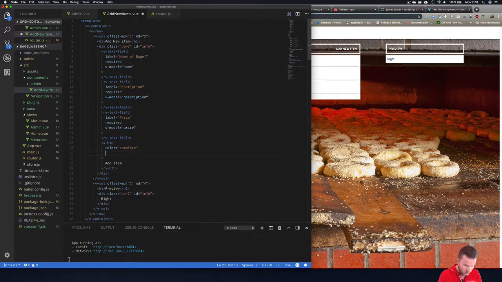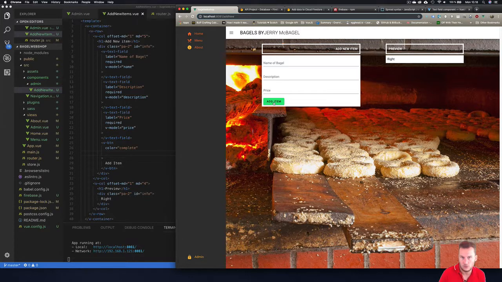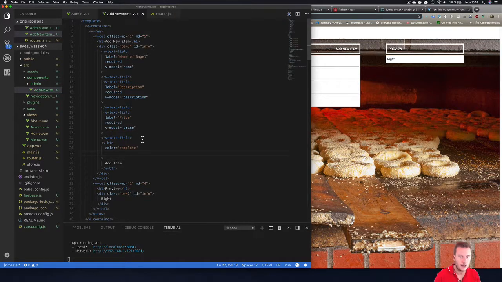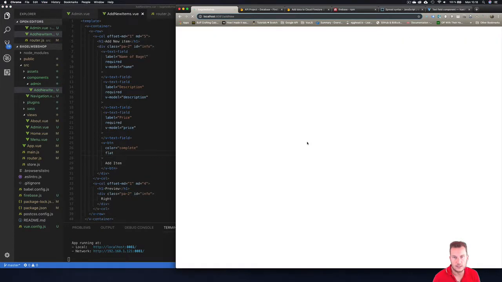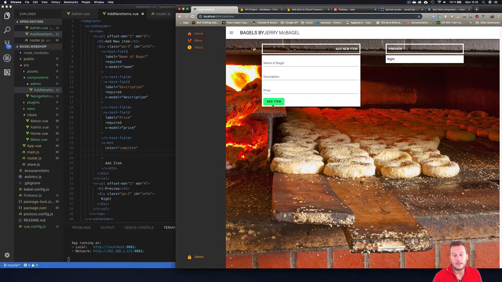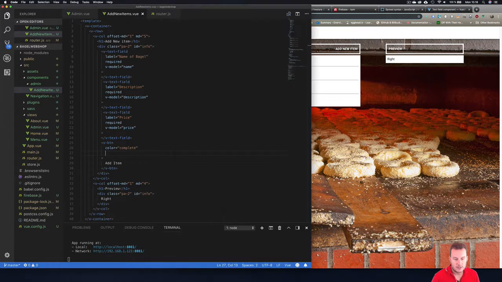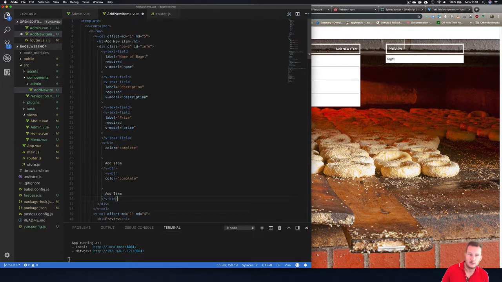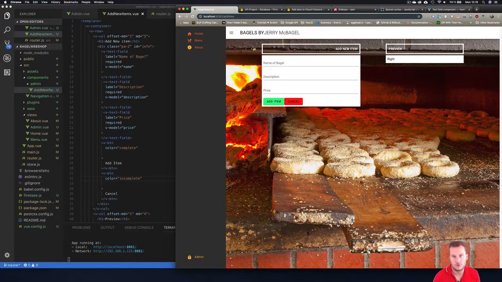And let's save the rest for the click events and so on, right? So if you want to make it flat, then you can't. Whatever, no flat. I can't remember the name, they changed it. But this is the first one, and we want to create another one because we might want to cancel what we're doing, right? So copy the button, and let's just call it cancel. That's a good name. And this is going to be, instead of complete, incomplete. So we should have 2 buttons, red and green.